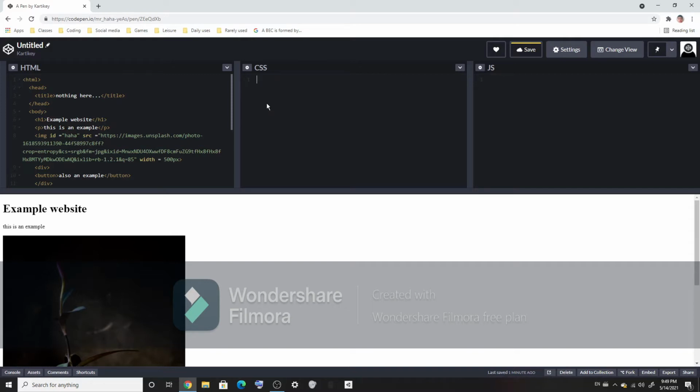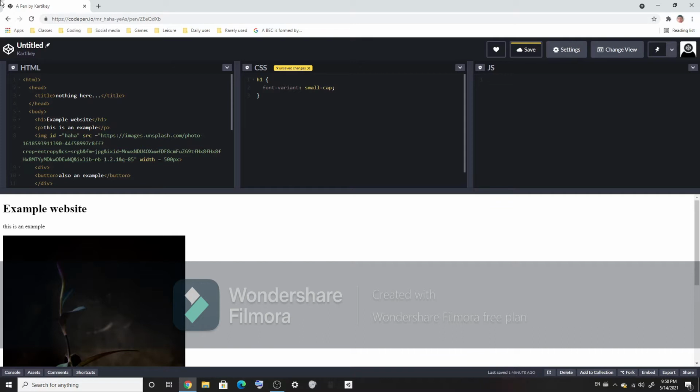So CSS is very easy to use. All you have to do is write the component that you are using, for example h1, and then I just put this kind of bracket and then hit enter. Now we can change the font variant. Now we type in small caps, that's a type of variant.